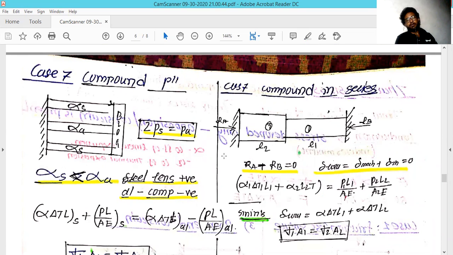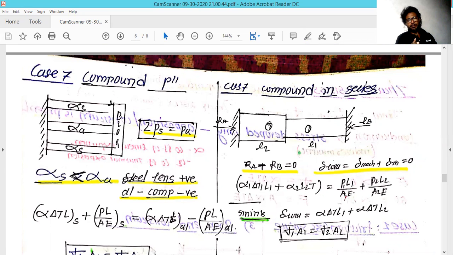If the value of alpha is high, then there will be more expansion. So what will happen in this condition when you apply high temperature to this rod? The expansion in the aluminum is going to be high, because it holds the higher value of alpha. And it will apply force on the end plate, which holds these three rods together. Once it starts applying the pressure, it will expand larger compared to the steel.